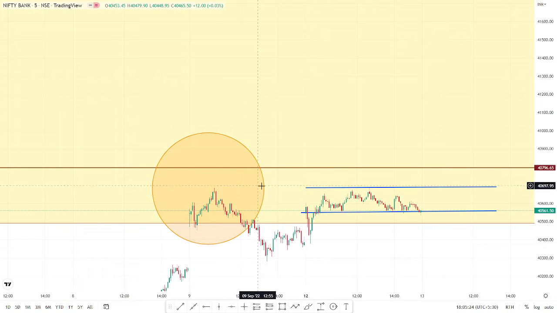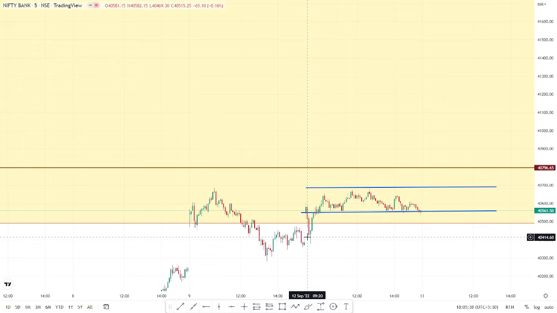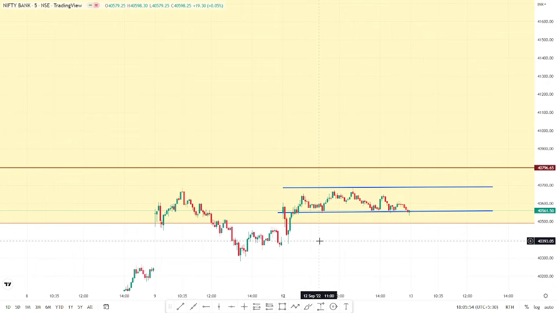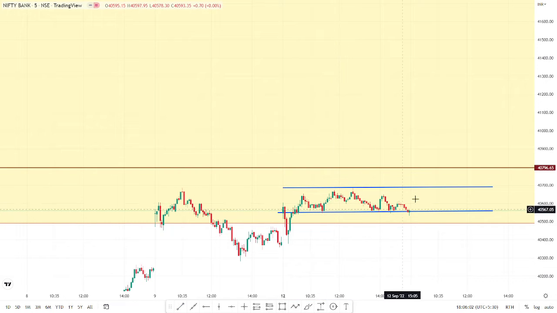Let me just get this circle off here. You can see that Bank Nifty has been in a sort of consolidation today. Bank Nifty came here, two red candles right here, and another. What happened is it failed to break below the previous day's low right here. At least I would say they failed to break below the closing price of the previous market day. So after Bank Nifty broke today's opening high right here, it went into some sort of consolidation period.